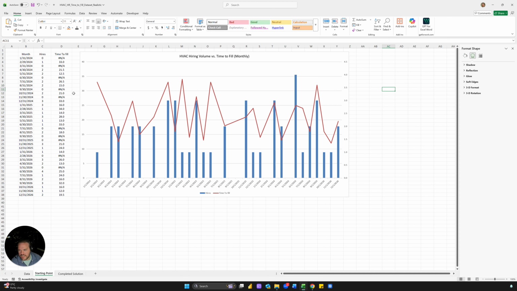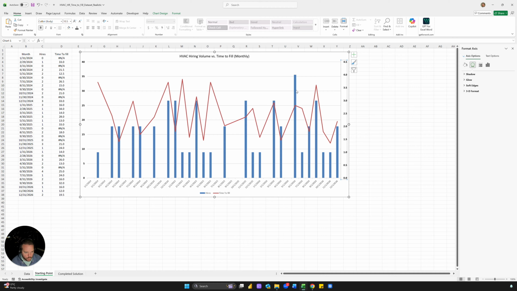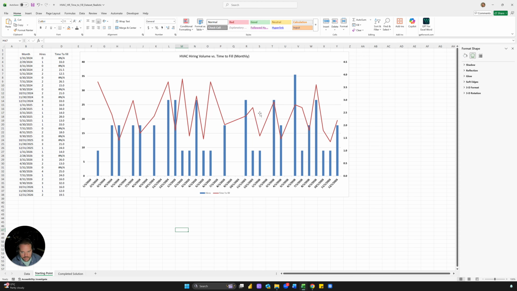Okay, and then just other things, if you want to change the color on this, you can make it black. You can make it maybe size 10.5 font. You can make it bold. I mean, there's a lot of different ways you can format these types of things. At the end of the day, you want the numbers, you want the chart. Everything else just makes it more visually appealing. But in reality, if you can make decisions off these things, that's what matters the most. But anyways, that's it for this one.